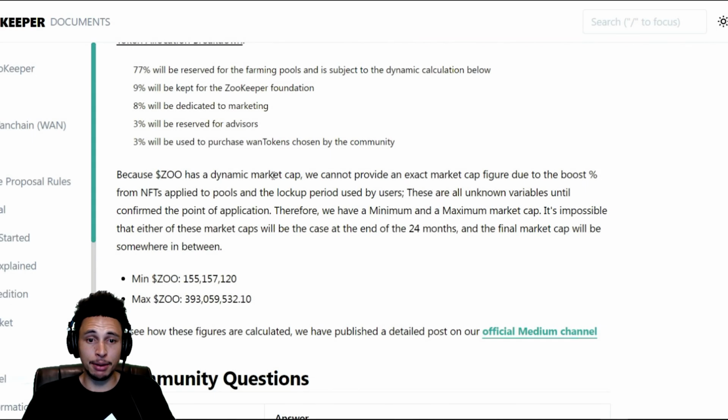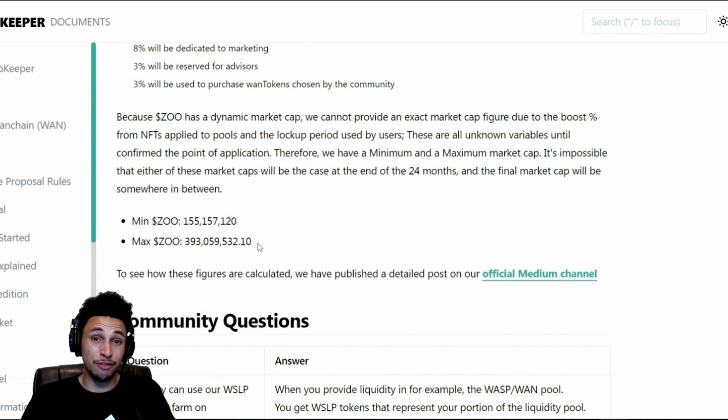Because ZOO has a dynamic market cap, we cannot provide an exact market cap figure due to the boost percent from NFTs applied to the pool and the lockup periods used by users. Therefore, we have a minimum and maximum market cap. It is impossible that either of these market caps will be the case at the end of 24 months, and the final market cap will be somewhere in between. With no boost and lockups, there's going to be about 155 million ZOO. And assuming that everyone used boost and lockups, there'd be approximately 400 million ZOO. So there's a give or take of about 300 million.